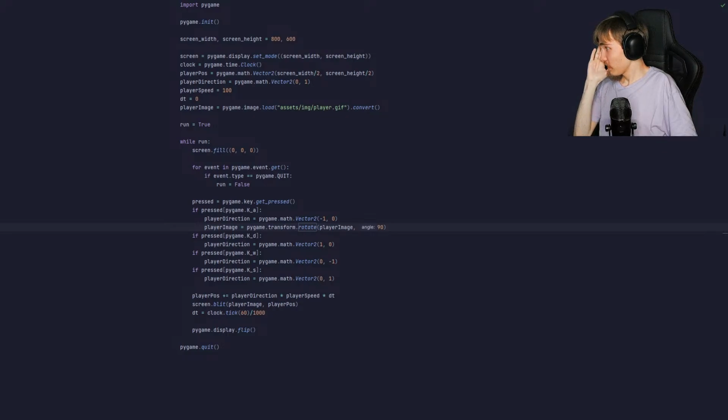God. So if it rotates like that, oh no. How would we get the current, is it possible to get the current rotation?